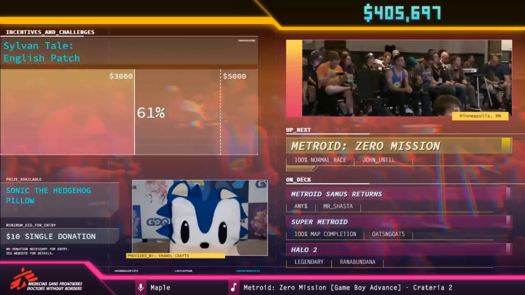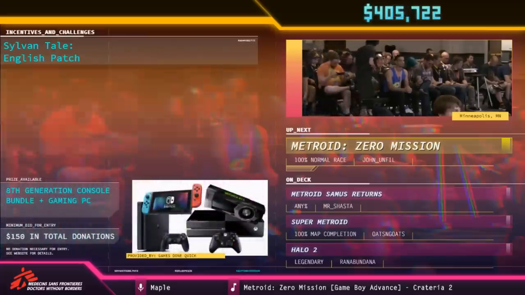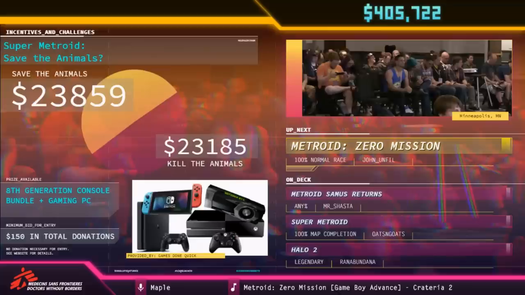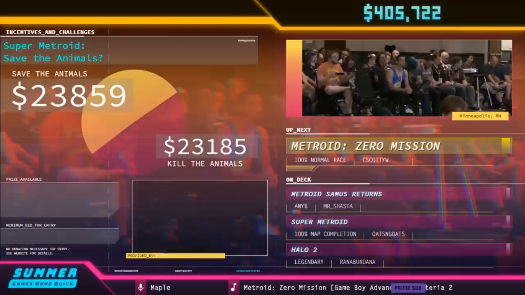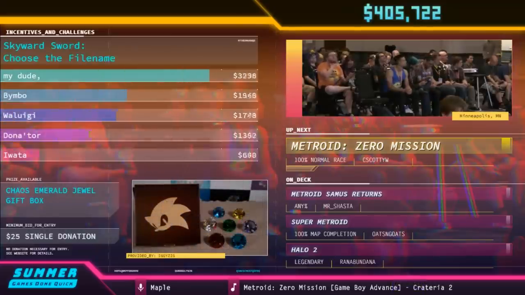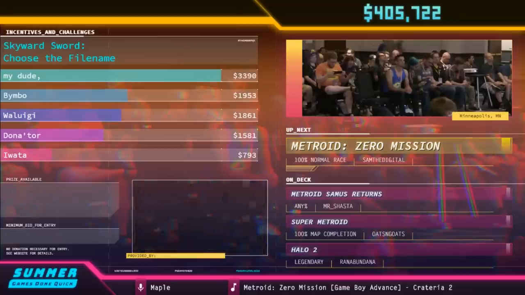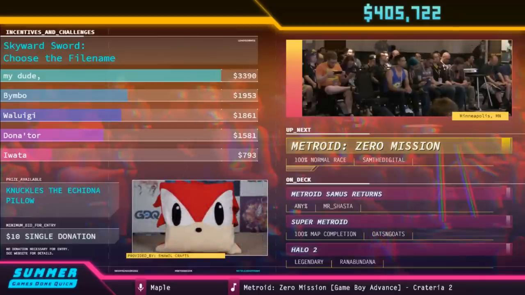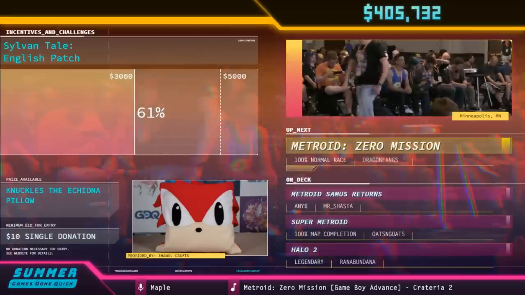We have $50 from Talon G4. Gotta donate for the Metroid block. Good luck to all the runners. We have $25 from Silver CHX. Second time donating to SGDQ, that Sonic block was great. Love seeing me some ridiculous out-of-bounds traversal.